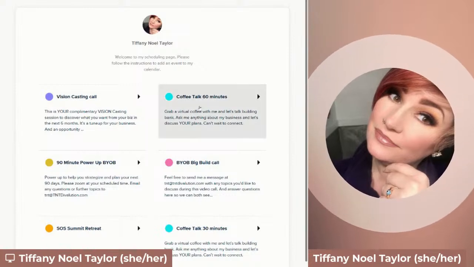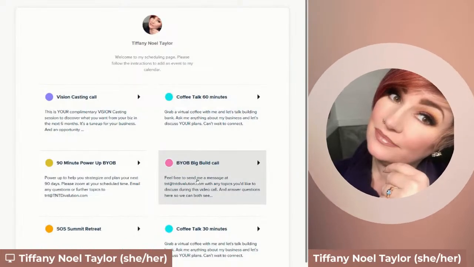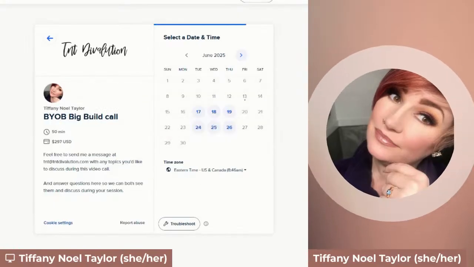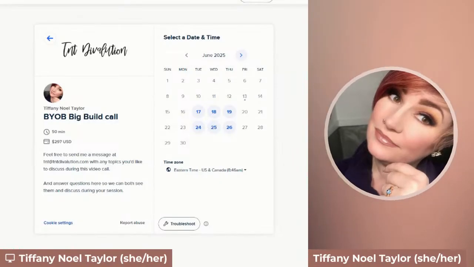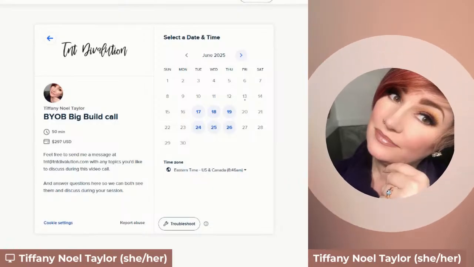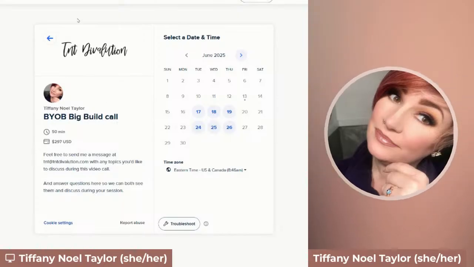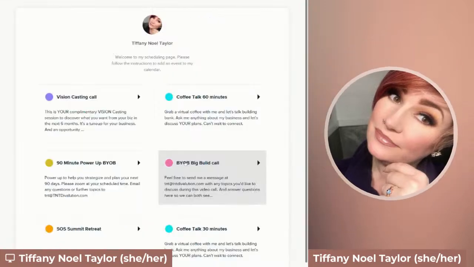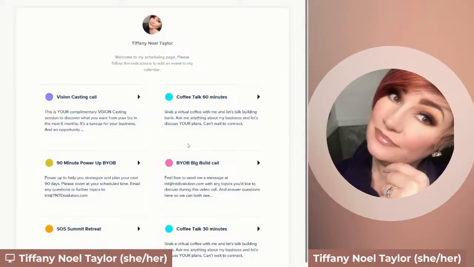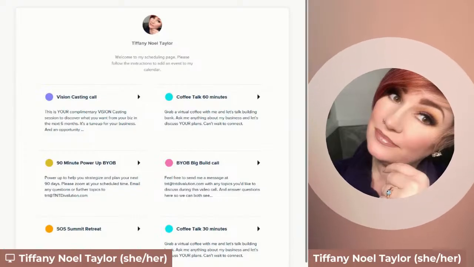So I can either book this way, right? I can let them pick which one they want to book. So from here, they could go to the big build session and it'll take them here, right? Or I can simply keep it on the page it's on, or I could just send them to the big build page. I don't have to let them see all the options for appointments if I don't want to. I'm fine. This is out everywhere. We keep it in a lot of different locations for people to book when we're in a season like this.